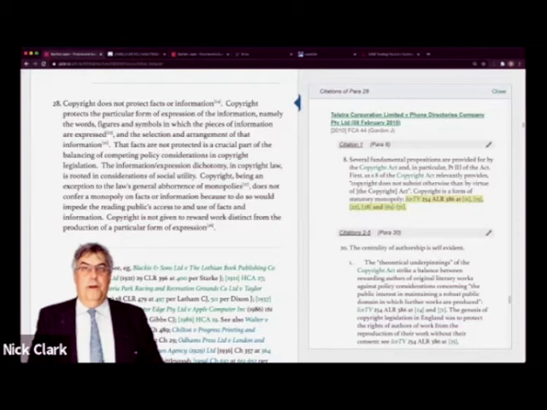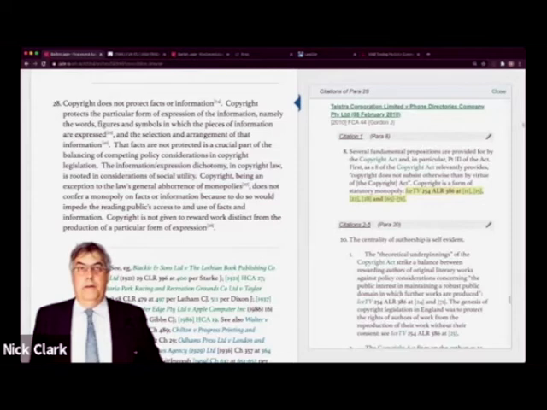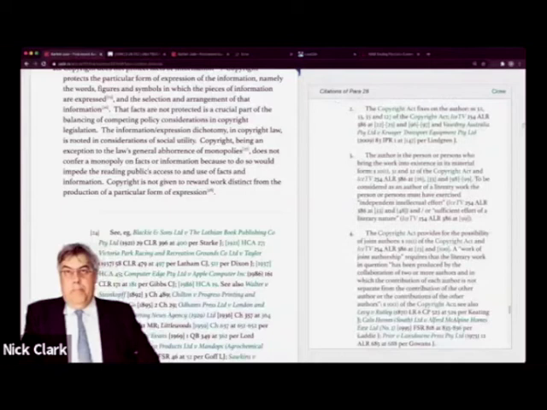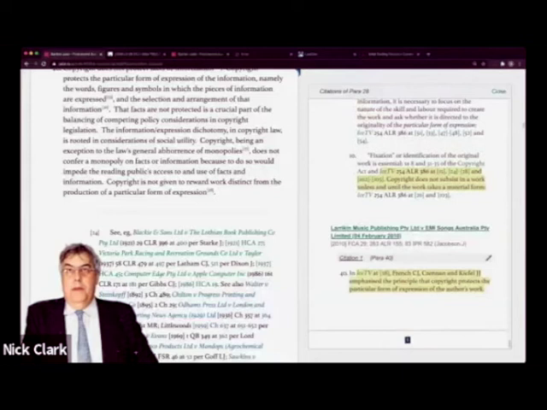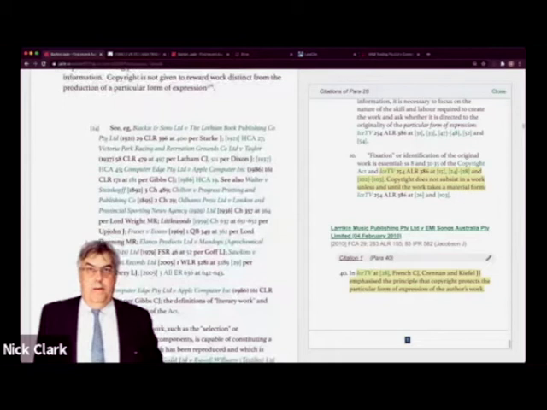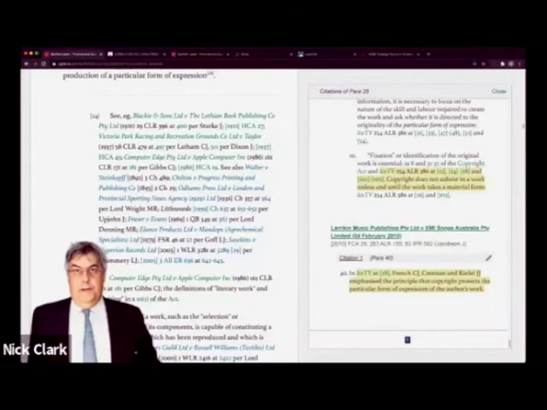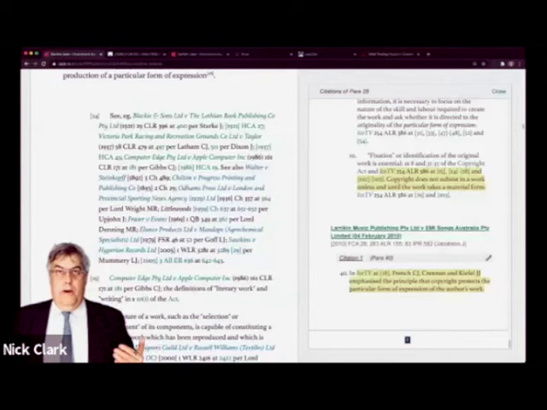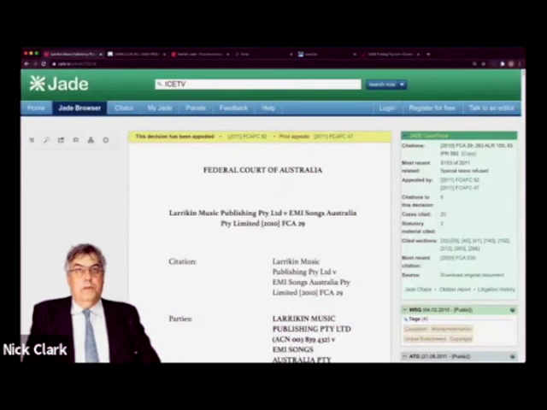You scroll right down to the end of paragraph 28, you'll see how that plays out. No, sorry, 28 on the right-hand side, please. And you'll see throughout the full text is there, keep going. Again, at the very end from 2010, very recently after that decision, there's a reference to, again, an abbreviation. And so it's a very quick way. Now, if I wanted to go into Larrikin Music and I click on that, there are two important things about this which I want to tell you about.